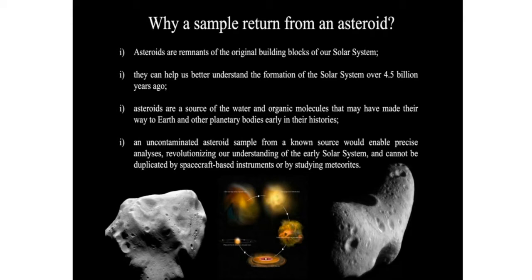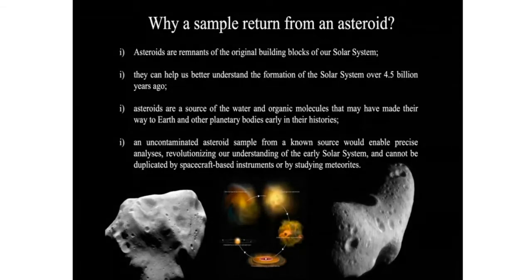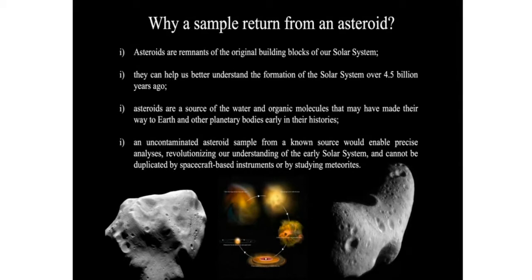And of course, one can say, okay, but why do we need an asteroid sample? Actually, in reality, we have a lot of meteorites impacting the Earth, and we can already analyze them in laboratories. This is true, but the problem is that most of the time we don't really have any clues. We have a general idea where they are coming from, but we don't have a detailed context of these bodies. So we know that they are coming from an asteroid in the main belt, in the inner part or the outer part, or as a near-Earth object, but we don't have a contextualization of it.